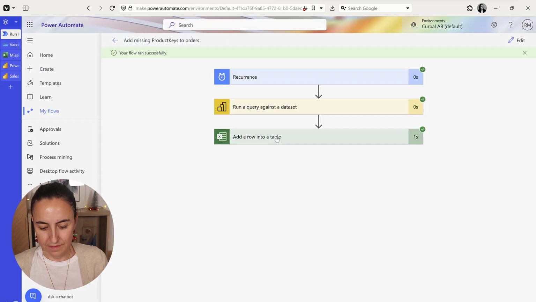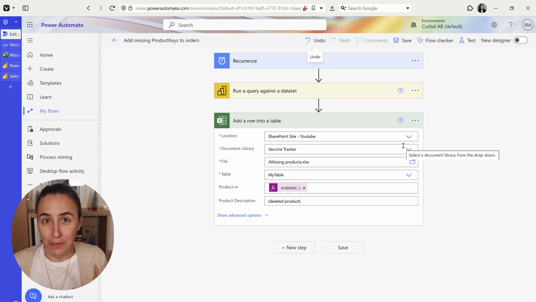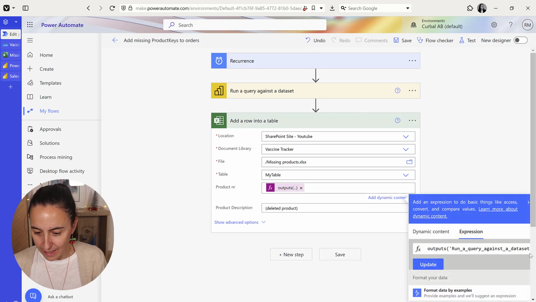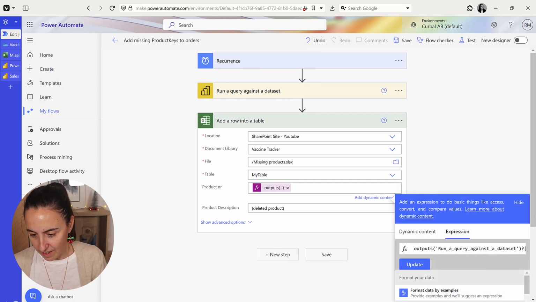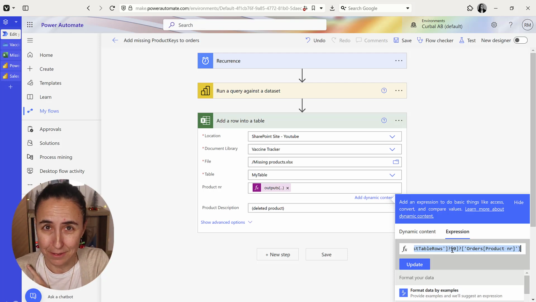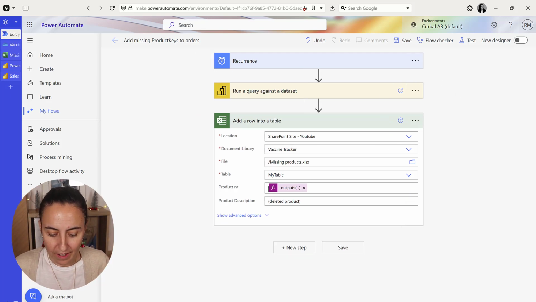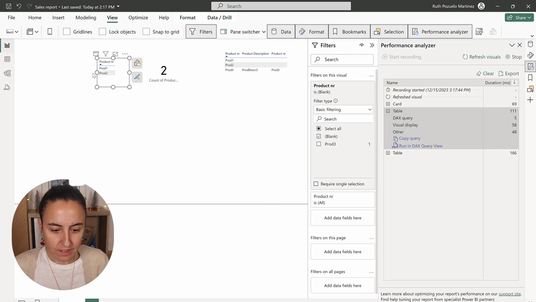Let me show you. So as you are, I think, starting to figure out the same way as I did, instead of having 0 over here in this output, we need 0, 1, 2, depending on how many rows. So the first thing that we need to do is to count how many rows we have, because we need to know how many times we need to loop. Obviously, you could put like 1,000 and make it stop somewhere. Let's just count it. And that's why if we go back to Power BI, I have here this 2.